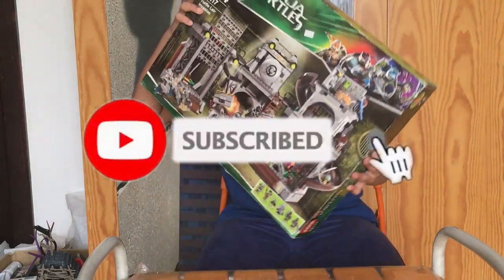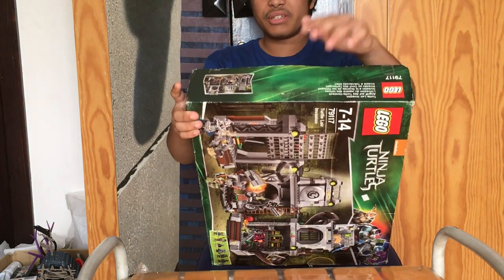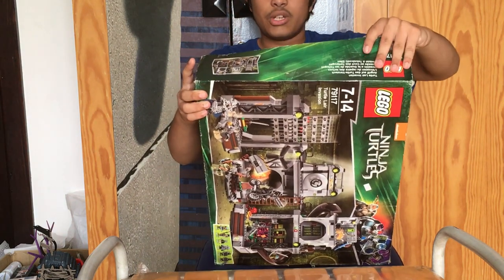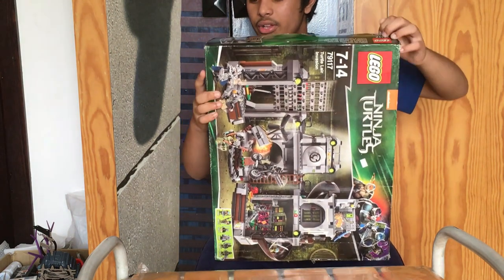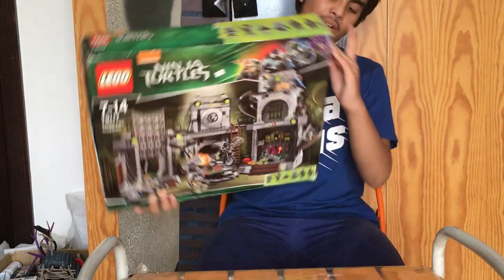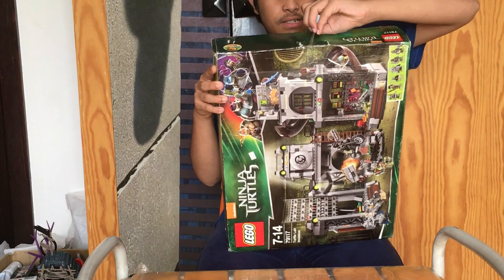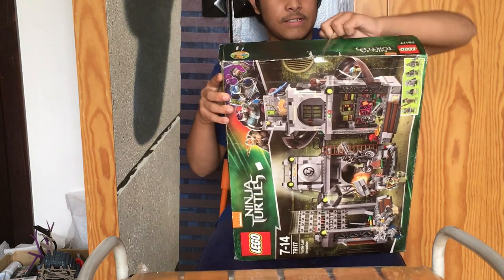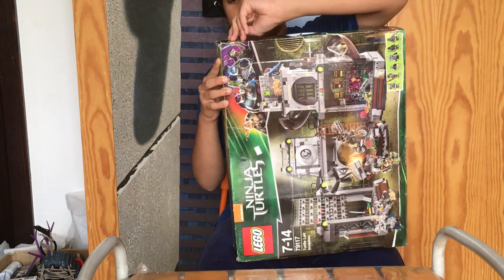Let's open it, okay? You guys might be wondering, why is it a little open? The thing is because it's very old. Let's open it. That's the only way to open it. One second. Oh, okay. Got it. Let's open the other way around. Yeah, it's opening the other way around. That's better. Just open it. Yep. Perfect. Let's take it out.